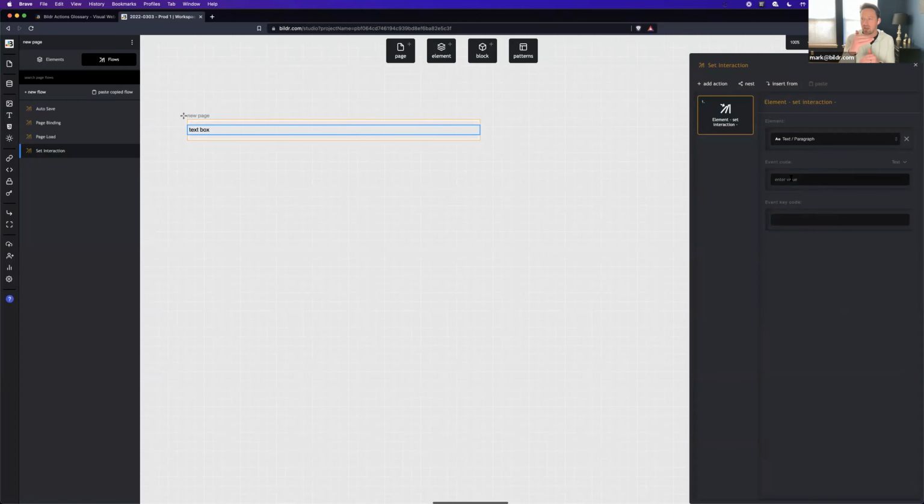If it's not in that basic list, which is most of the time, like on click or on mouse enter, but if you needed a custom event, you can just type it in manually. You can also do a key code. If this was key up, you could add a key code in addition to that. And then you just select the flow to run.